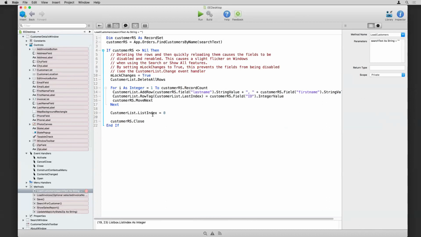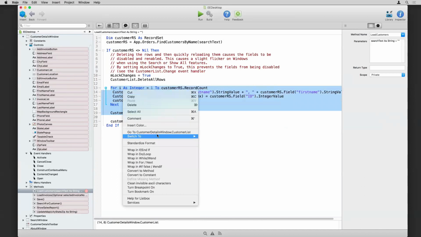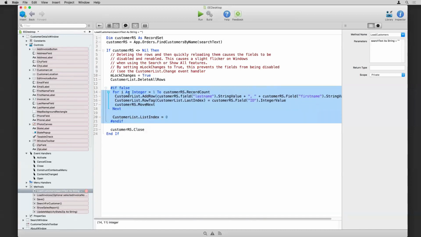In the code editor, if you select some code and right click on it, you can see down towards the bottom of the menu there are all these refactoring options that you can take advantage of. These can instantly wrap your selected code in the thing that's identified here. So say you didn't want that line of code to run for some reason, you could just do an if false on it. Or you could change it to say, actually I want that code to run only on Mac.